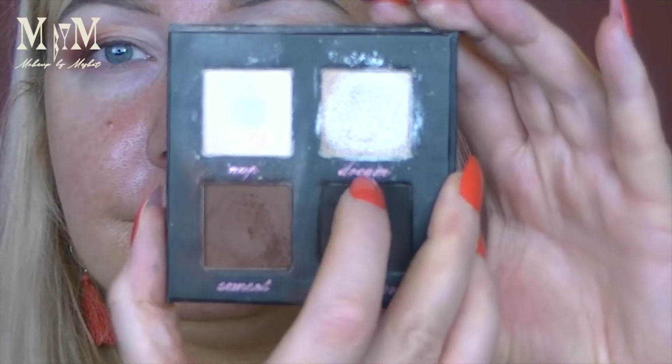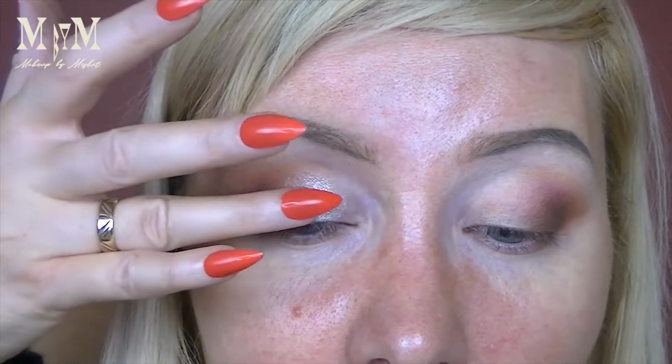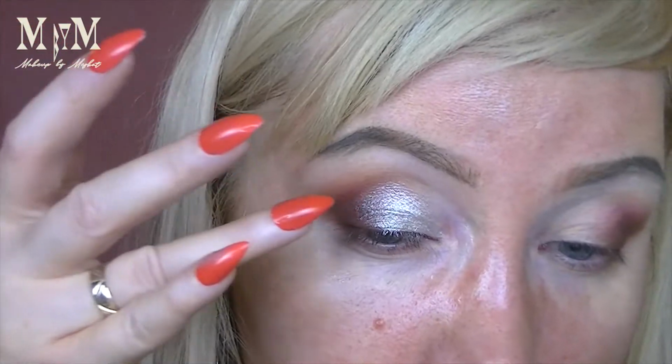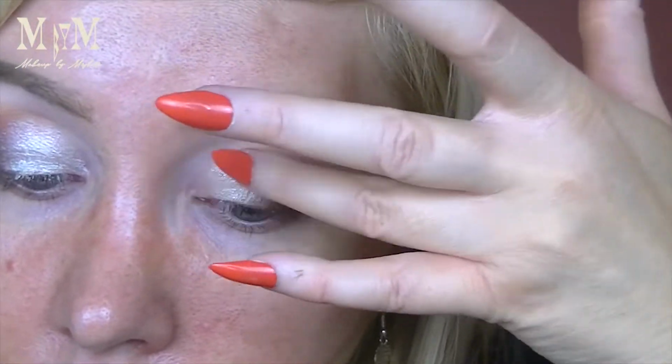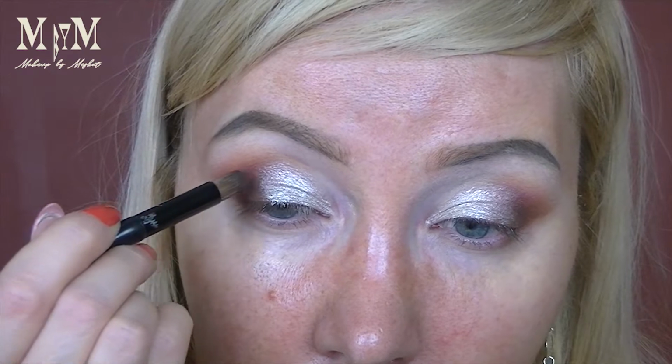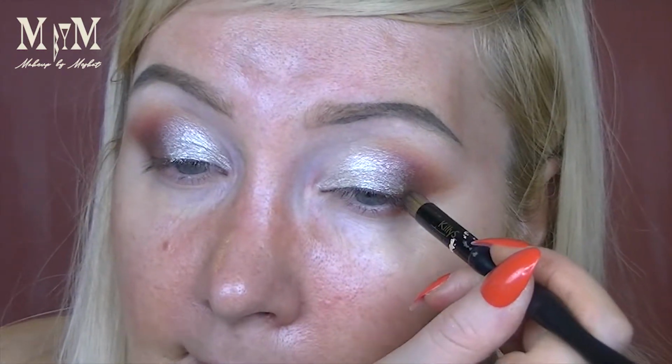On top, in center and inner part of upper eyelid, I decided to apply this Magic Foil eyeshadow in shade Dream from Lazy palette. And I was just using fingers for this. It's so sparkling, I love this eyeshadow. To achieve nice transition, I'm adding previous brown shade to my outer corners and I'm blending.